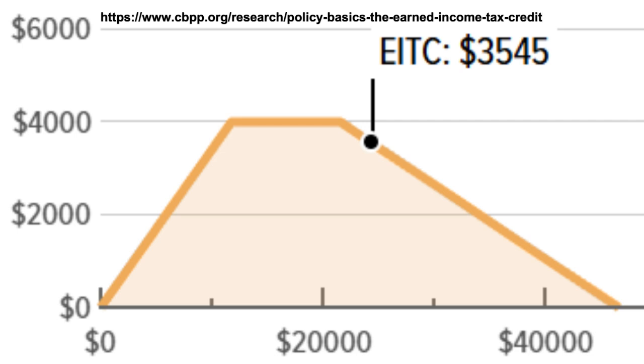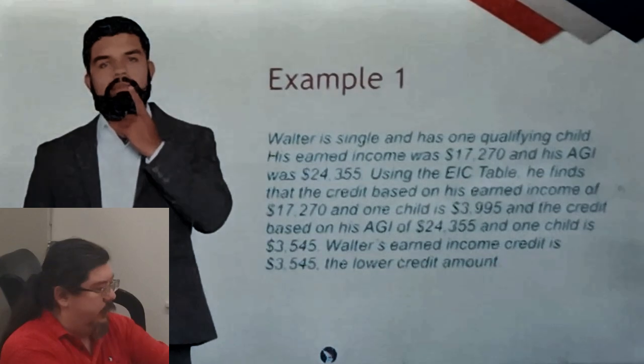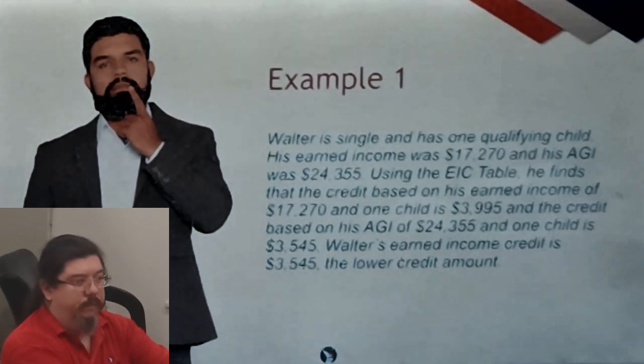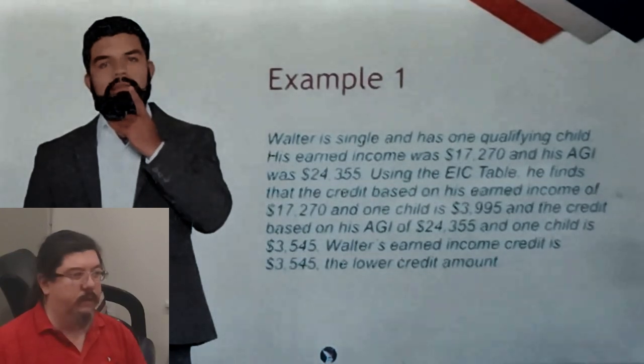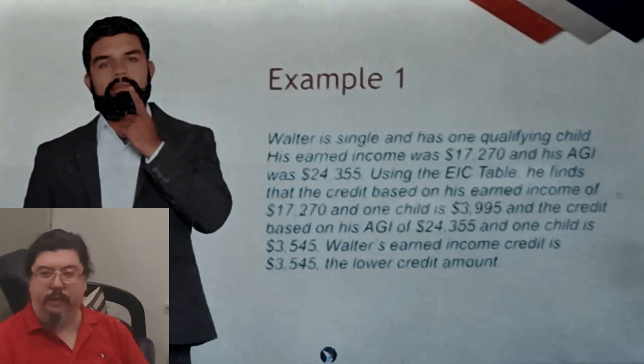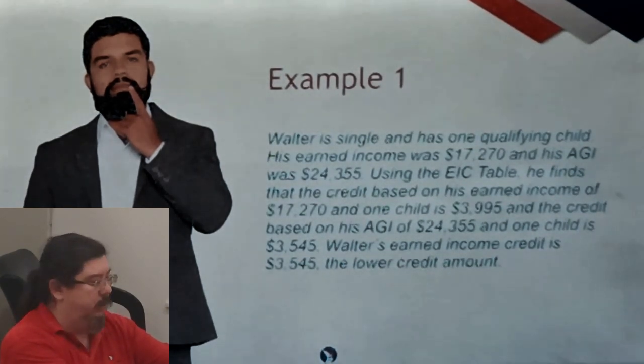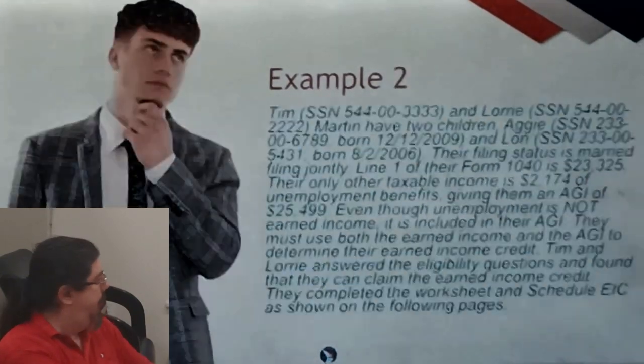So if you're on the lower part of the curve, the more earned income you have, the more credit you have. If you're on the upper part of the curve, the more income you have, the less earned income credit you get. Which is why when you're talking about non-taxable combat pay, you would have to do it both ways too, because maybe it puts you over the limit, or maybe it helps you. So you really have to try both ways to see whether you want to include or exclude your combat pay.